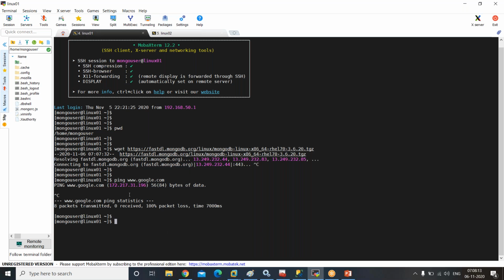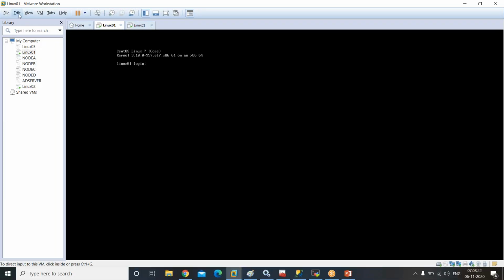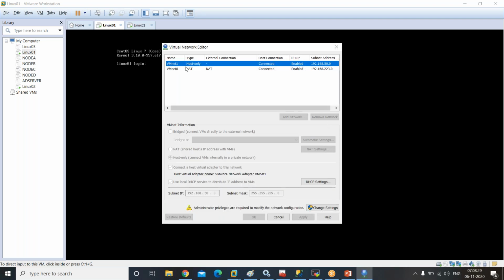If it is not reaching out, you have to reach... there are two network cards we have given to this machine. If you look at it in the beginning when I was preparing the machine for everyone, if you go to the virtual network, there are two Ethernet cards given, not one. So you see host only for the internal communication, and NAT, network address translation. This is for the internet connectivity. This is going to let us talk to the outside internet. This is for the internal communication, machine to machine.